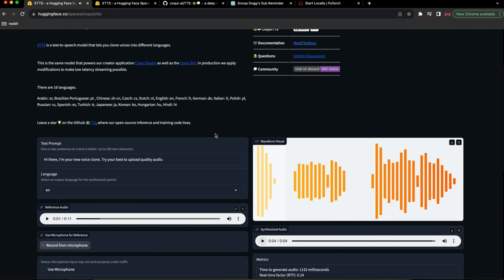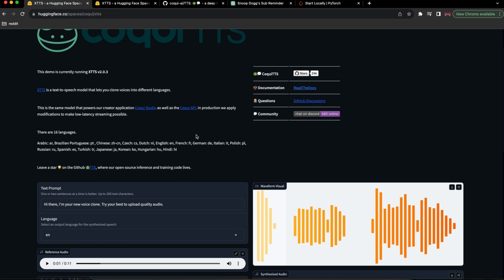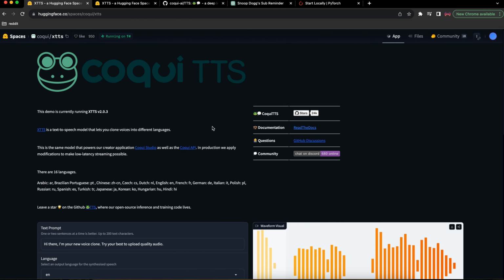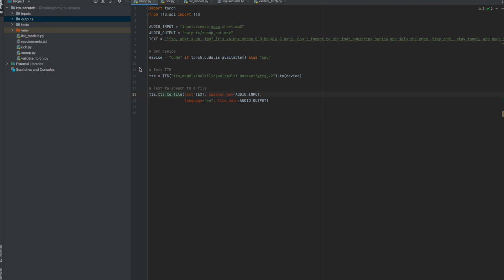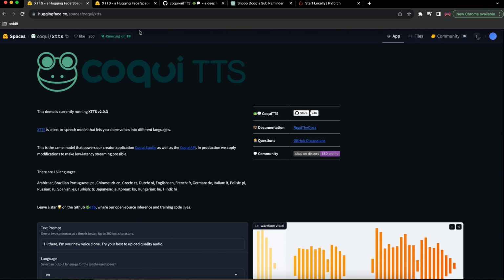Right, so it sounds kind of similar to the actual voice we passed, and it says something which is absolutely different from the voice that we had. So you can take any voice, then pass it any text prompt that you want, and get the voice to relatively closely say what you passed it. This will be done absolutely free of cost, locally using Python. So without further ado, let's begin.